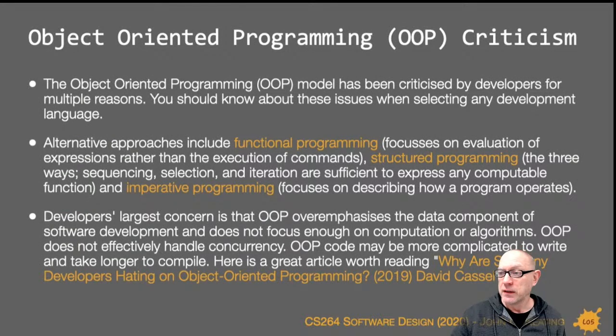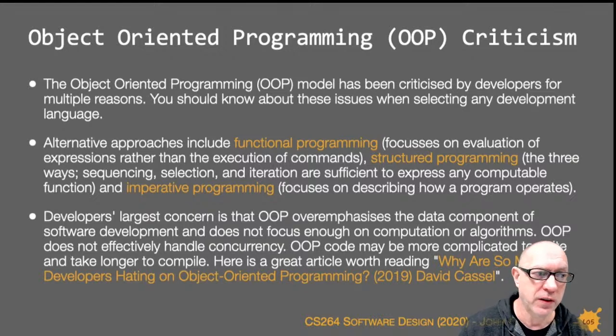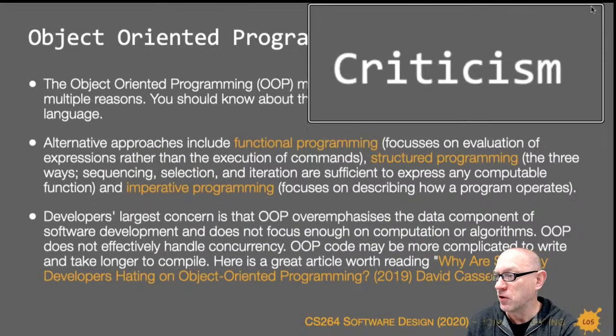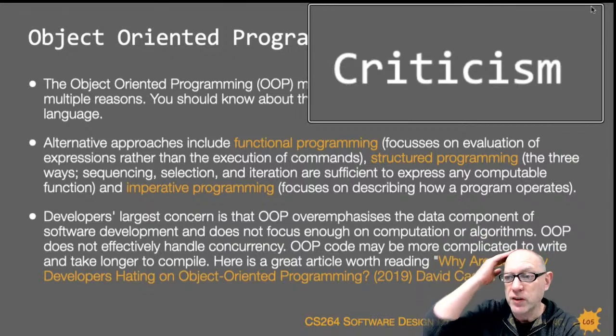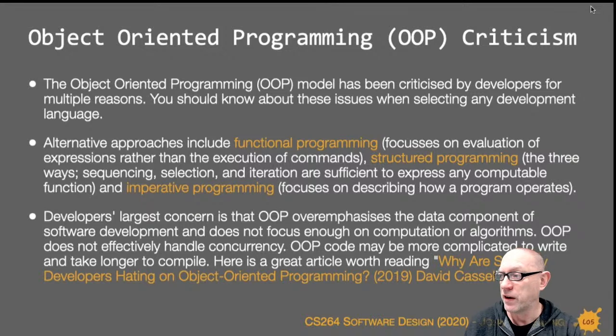And the model, we talk about this, and I'm not so sure whether you get told this a lot of the time when you're developing new things. We were often critical of JavaScript when we worked on this last year. But people are very critical of OOP, and their criticism is really important. You have to look at whether this is the best way to do this, does it work, is it good, and what are the issues and caveats associated with doing this? It has been criticized by developers for many reasons, and you should know about the issues before you select any development language.